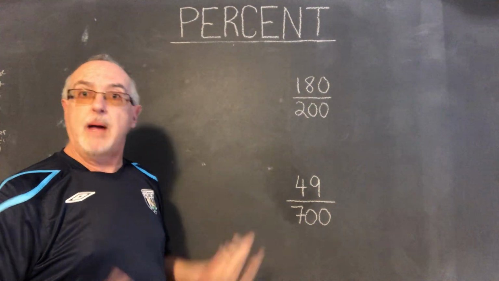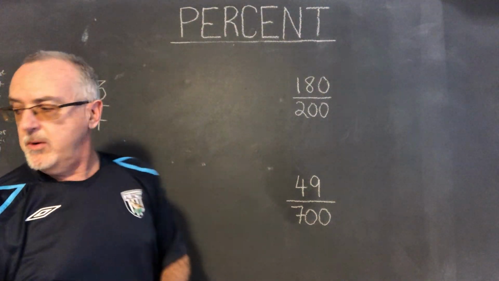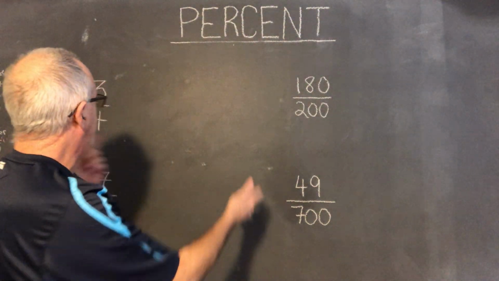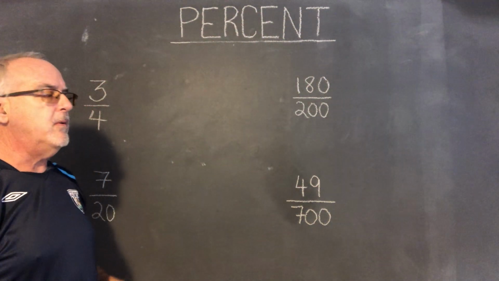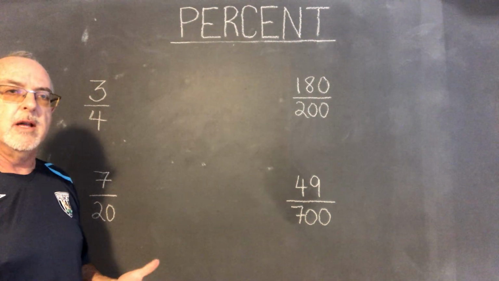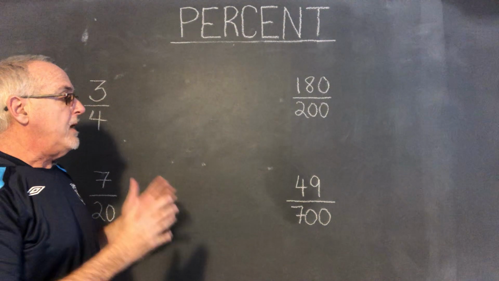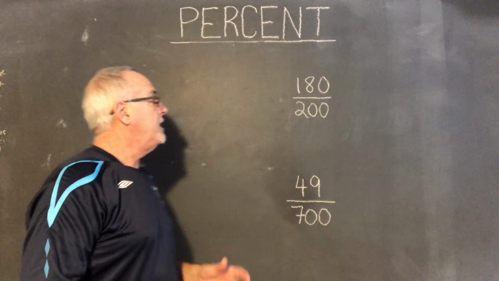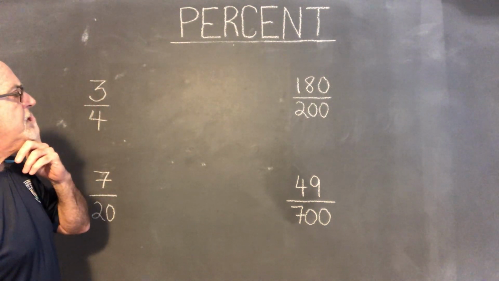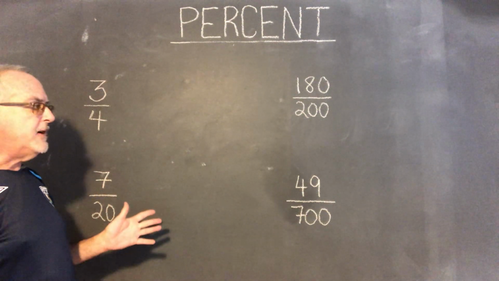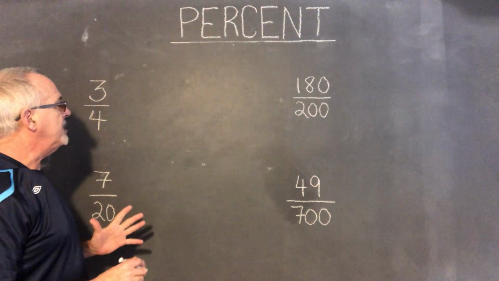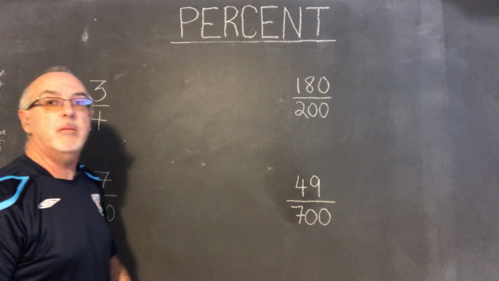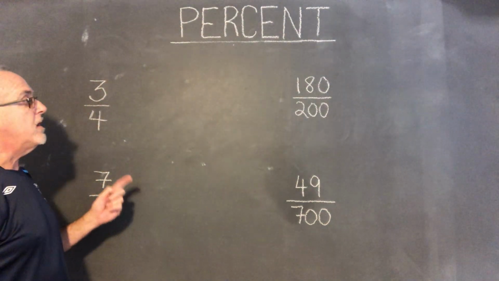So let's do some math. Yes, so we're still with percent. We are on the third lesson of percent. And some of it's going to seem like a fractions lesson. I mean, look at this. This is fractions. But what I'm doing is I'm reviewing some of the things that we use in fractions that then become really helpful when we're studying percent. So let's just do a quick review of expanding and reducing fractions. But my focus here is in the way that's useful for percent, because having a fraction with 100 as the denominator is so useful when you are working with percents.